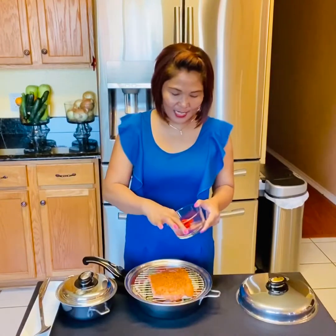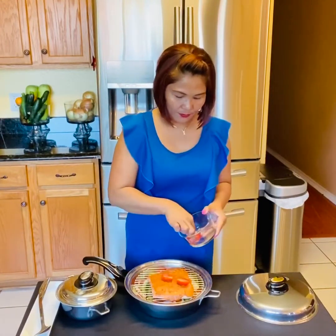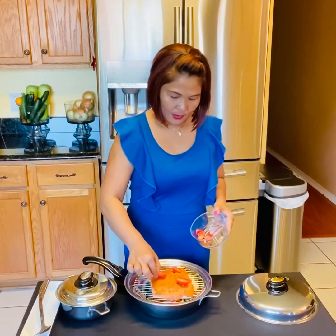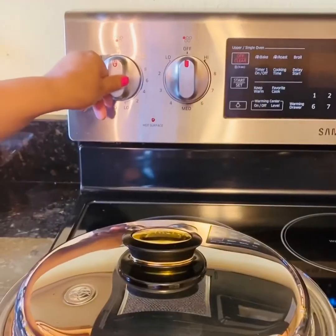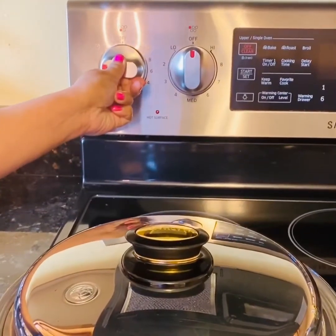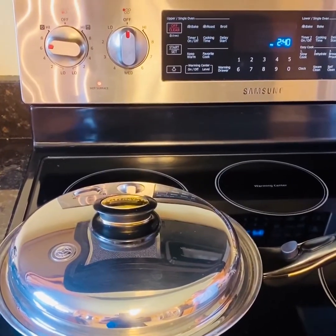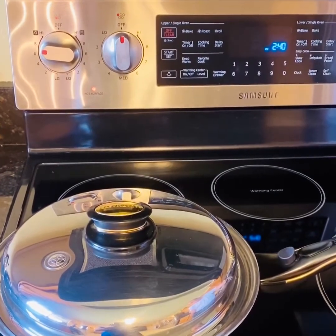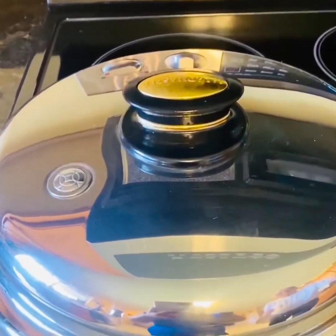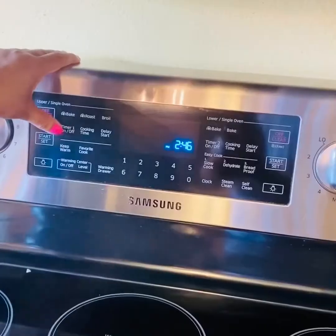And I just put tomato on top of the fish and some in the wrap. Covered it and start cooking. So first we're gonna set to medium heat. When the vapor valve starts to click, we're going to turn the heat to low and then time it to 15 minutes. It's clicking. We're going to set to 15 minutes.